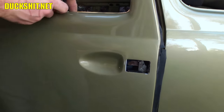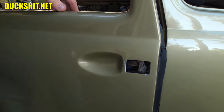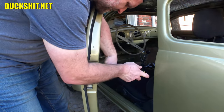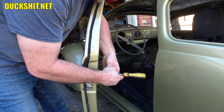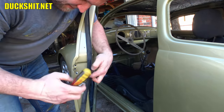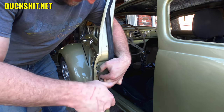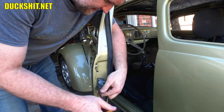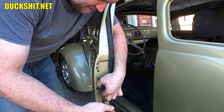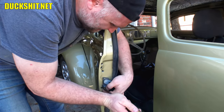Hopefully we get it right on the first try — there's no real measurement on this. I'm going to wing it and say it's probably supposed to be right about there. Now you guys, this is custom car stuff. Whenever you start putting things together that aren't supposed to be, you run into some little quirks and problems along the way. What's really strange is that a lot of this stuff was working just fine before we put it to paint. Paint shouldn't have changed the clearances and tolerances that much. This is one of those things I probably should have worked out prior to sending it off to Earl.